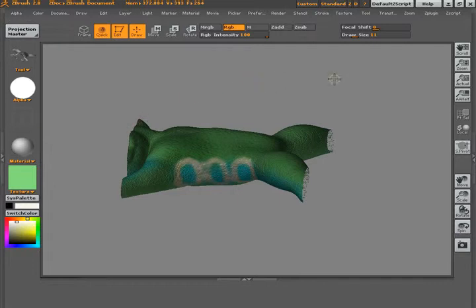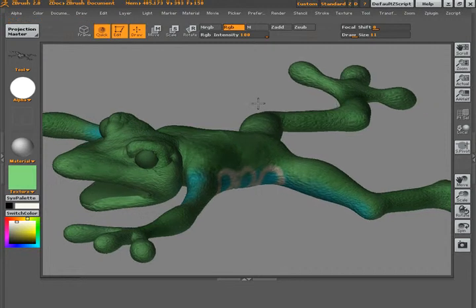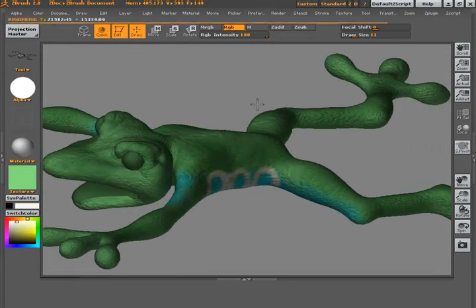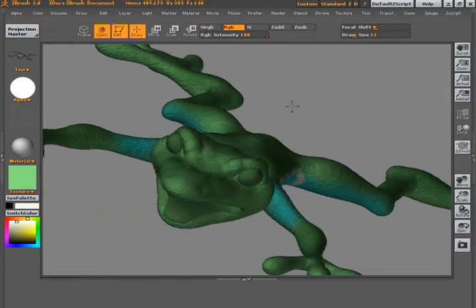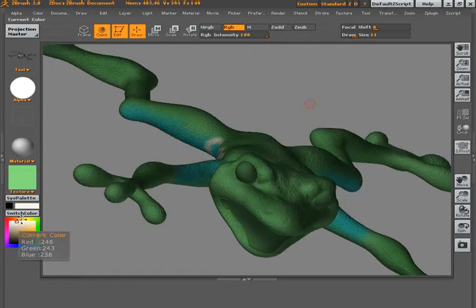Okay, so I'm going to hit Control and Shift. Get the rest of my model back. And we'll put some different colors in here. Get some orange going on.